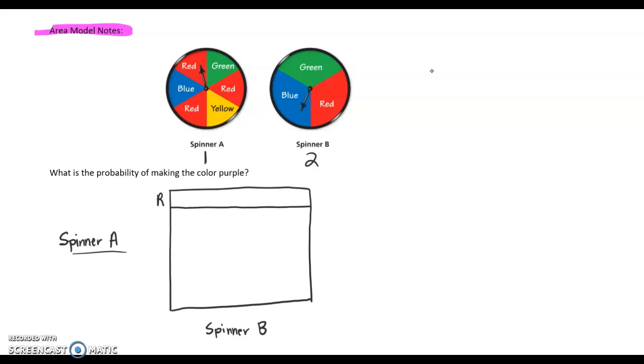So that first section is going to be red. And then I'm just going to go green. And then red again. I'm just going clockwise around our options here right now. So then my next one's going to be yellow.